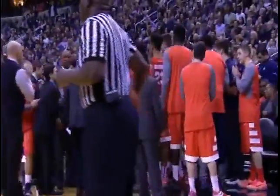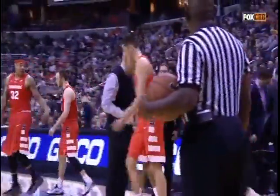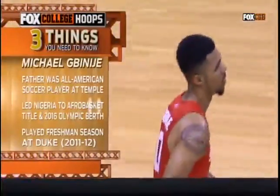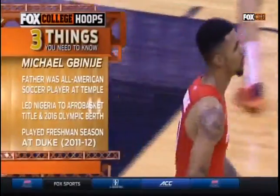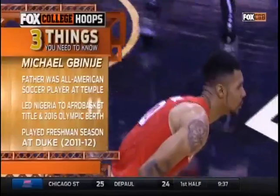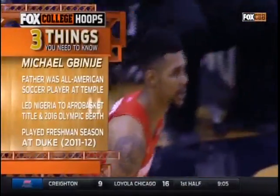But again, because your defense is able to get stops, and coaches always talk about this, too, consecutive defensive stops. Can we get it done? That's why you do the drills in practice where you have to get 3 stops and then you're out. Because of moments like this, and Benajay began that play with his quickness. And what I'm going to go to is the soccer part right there with his father. You saw a lot of that footwork on the play in order to recover quick enough to get a deflection.